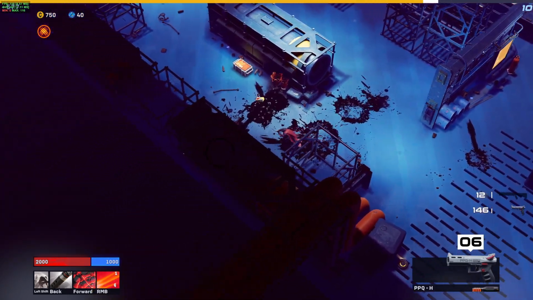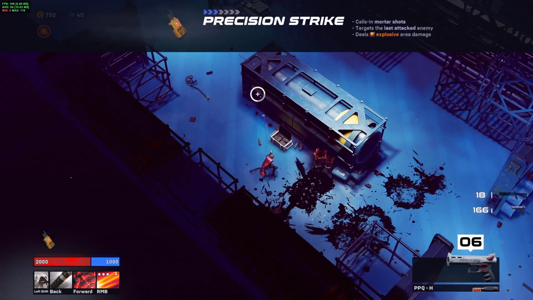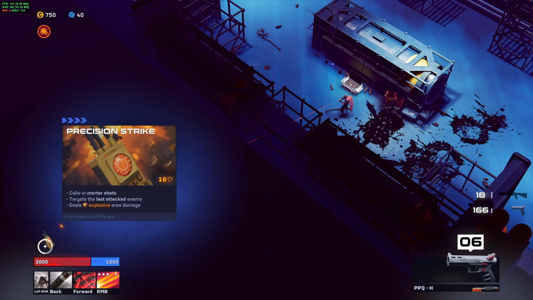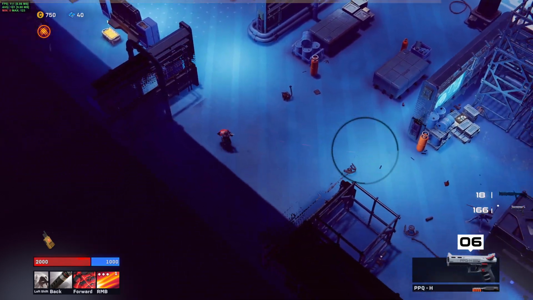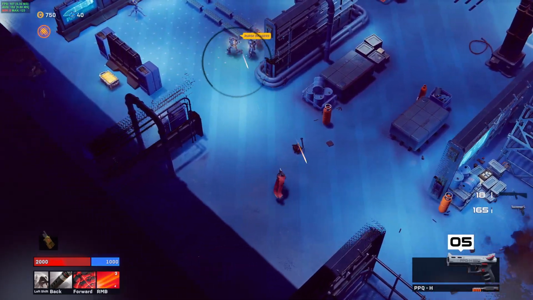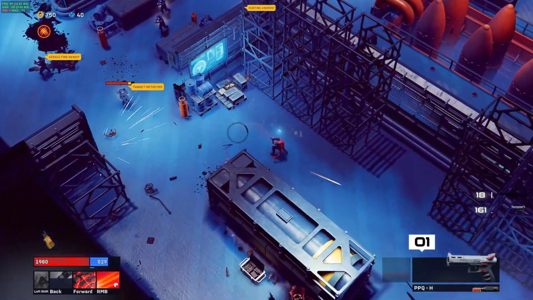Very, very powerful, like I said, against those unarmored and unshielded targets. We've got Precision Strike. Calls in mortar shots, targets the last attacked enemy, deals explosive area damage. Very nice. Play around with that one. There's potential to deal damage to ourselves there, but ooh, where in the world did you come from, buddy? Get all the Eraser shots in. Get that out. Oh, feels so very good, lads.